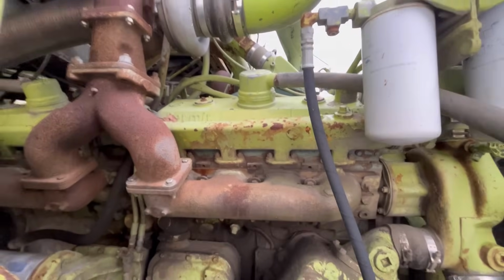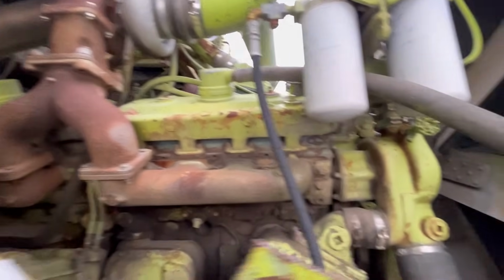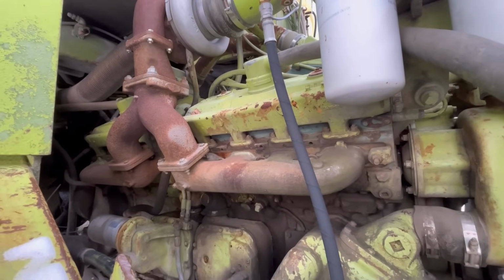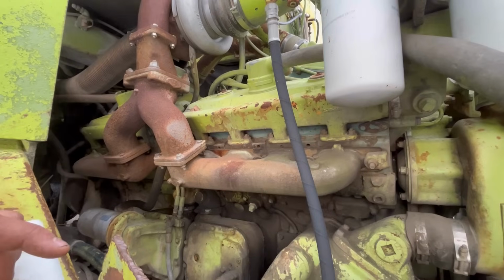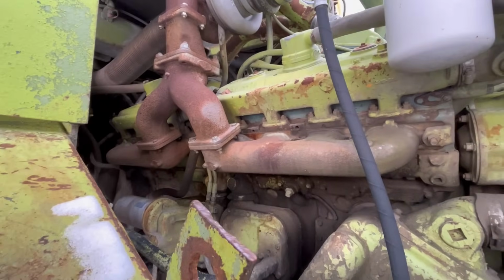This one sits up much higher. Yeah. Wait, 1, 2, 3. It's a V8. 5, 6, 7. Oh, whoa, no, you're right. That's a V16. V12. No. 1, 2, 3, 4, 5, 6. What do we got going on here? This is a 1, 2, 3, 4. Yeah, you're right. V16. Oh, cool.